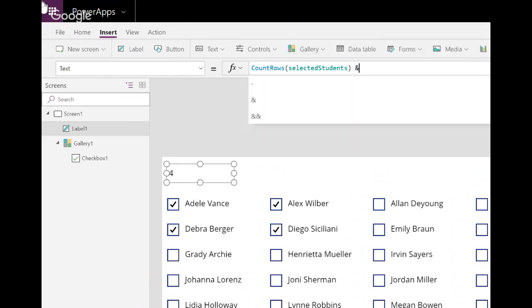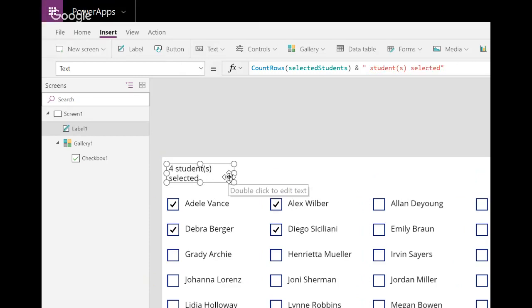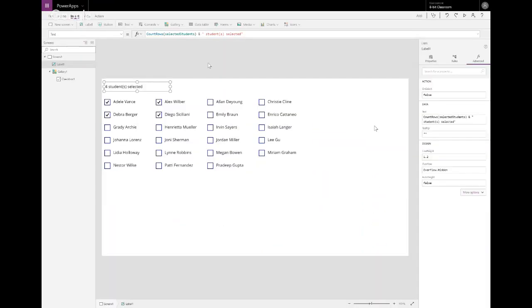Now, beside that, I'll concatenate with the ampersand symbol. Concatenate the number of students. I put the word student and the S, and in quotation marks, I also write the word selected. So it'll say whatever number comes out from the count, students selected.